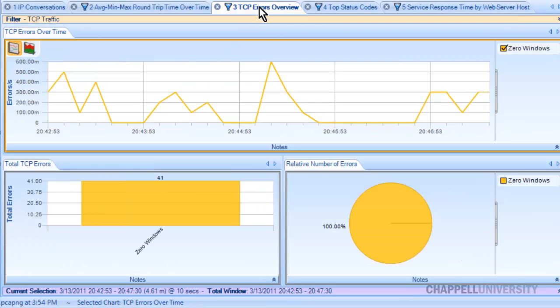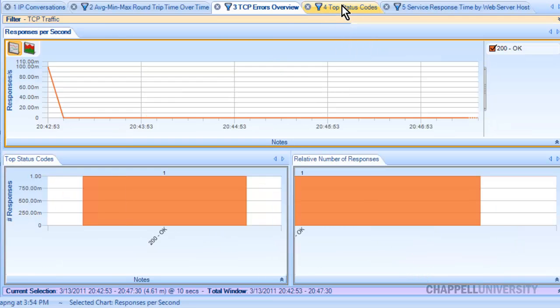Now let's click on TCP Errors Overview, and this is a problem. A Windows 0 condition is when a receiver runs out of buffer space. So the application is not taking data out of the buffer as it's being received. So I'm probably going to YouTube in my browser. My browser is not picking up data out of that buffer fast enough. So my system is turning around and telling the YouTube server, shut up, shut up. I have no buffer space. So this is likely the cause of the performance issue when I'm trying to watch a video on YouTube.